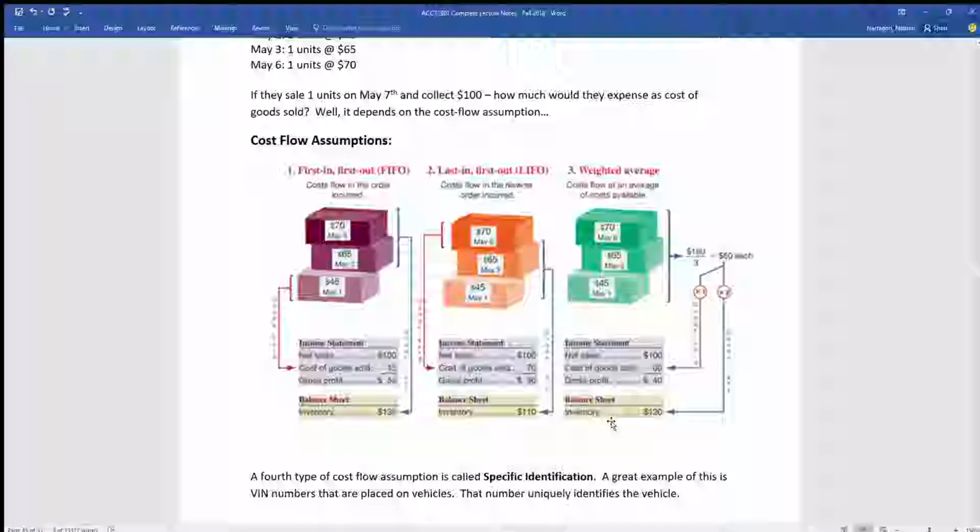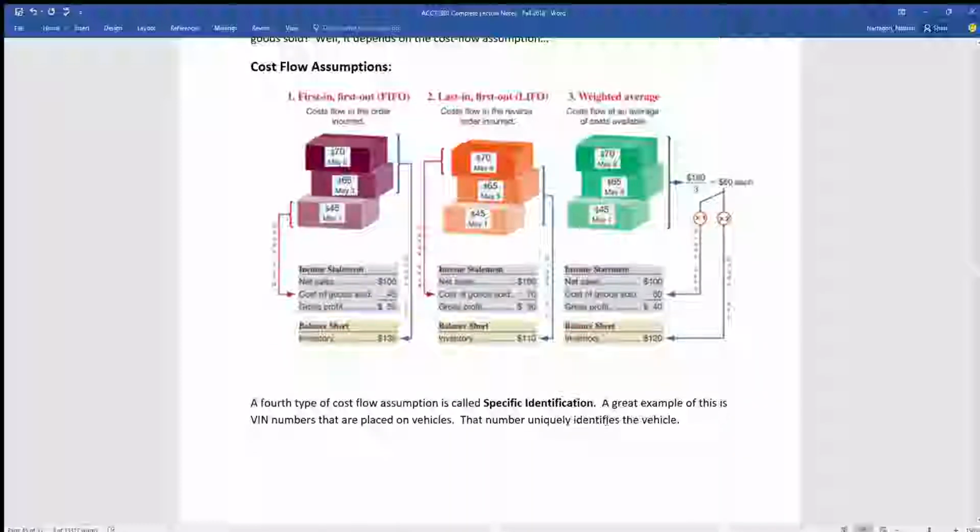Again, we'll get into more depth with all 3 of these as we go on. Even your homework is going to have a little bit of difference to this. Now, there is also a 4th type that we're not going to get really involved in. Your homework does get involved with this, but in your notes or in this video, we're not. That's known as specific identification. Specific identification is basically anything with a barcode, where we can go directly to that product when it's sold and tell you exactly how much it cost us.